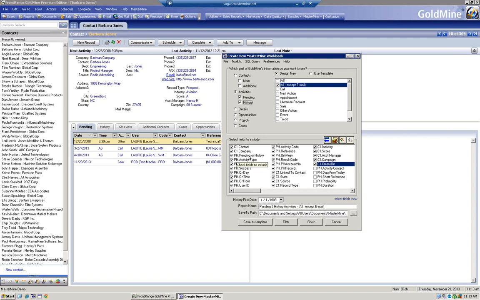Now, some of you out there are shaking your heads and saying, well, no, they'll never put that information into Goldmine. Well, that's part of the job, really. If you're a salesperson, your job is to accomplish a certain amount of stuff every day. Of course, your job is also to bring in a certain number of dollars by the end of the month, typically, or by the end of the quarter, whatever it is.